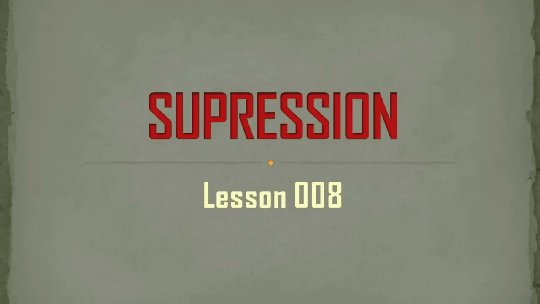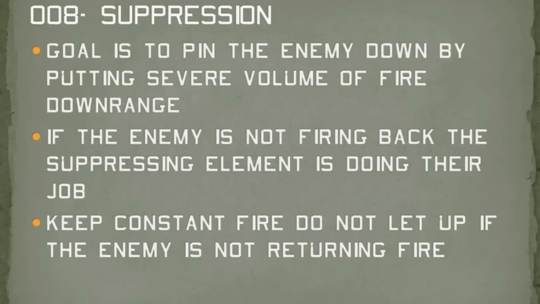Alright, so lesson number 8, suppression. Now suppression is a very good thing to get into. It's very good to know about, because this is a key to controlling the battlefield. The goal of suppression is to pin down the enemy by putting a severe volume of fire down range. So you want to fire as much as you can and make him keep his head down, prevent him from shooting back at you and getting good shots off.